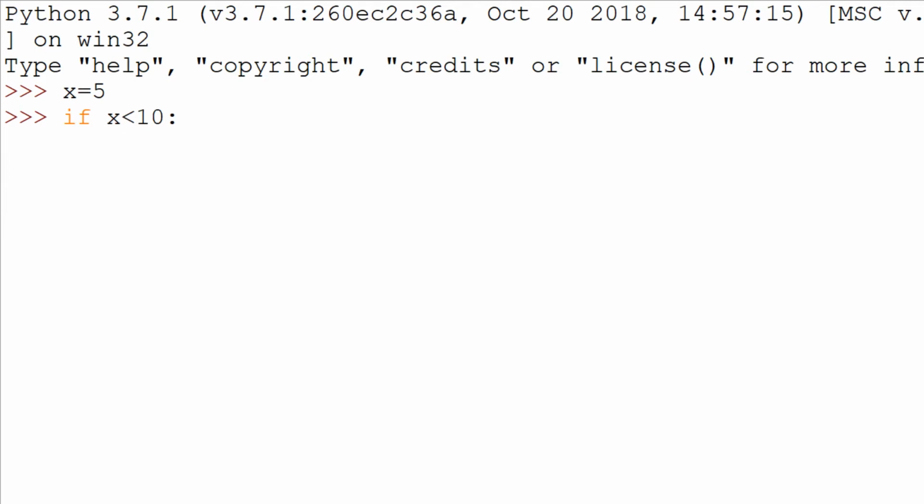Now with our gap, we're going to print something. So we leave a space, an indentation, before we start our print statement, and then for example we can print hello. So x equals 5, which is less than 10, so it should print hello. When we run that, there we go, it does print hello.